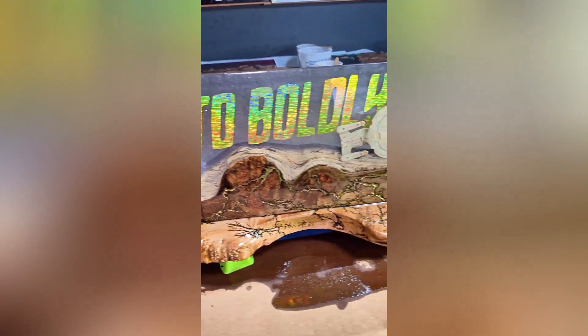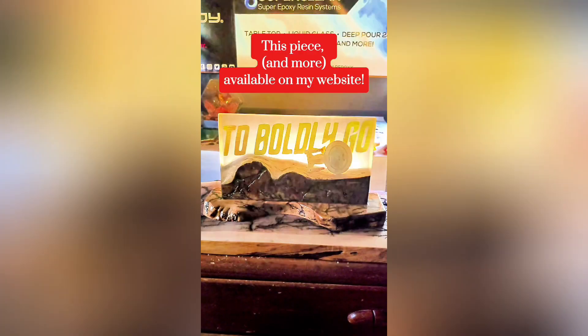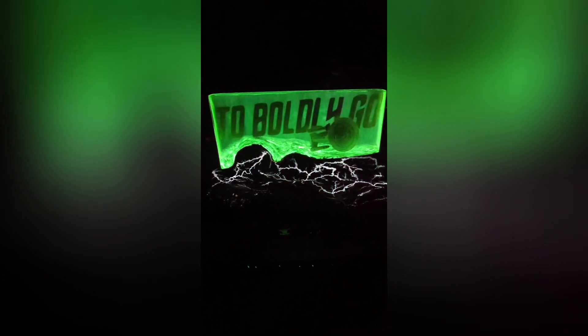And of course some of the tape falls off, so I guess I didn't do as good of a job as I thought I did. Do as I say, not as I do, I guess. Well, at least there's no drips. And here it is — to boldly go where no lamp has gone before. It can even be a lamp when the lights go out. Look at that glow.